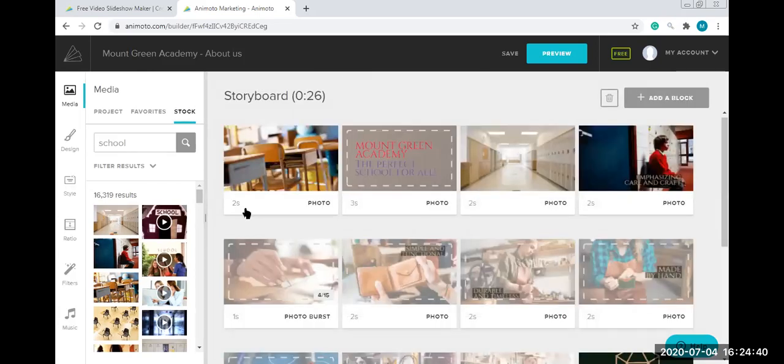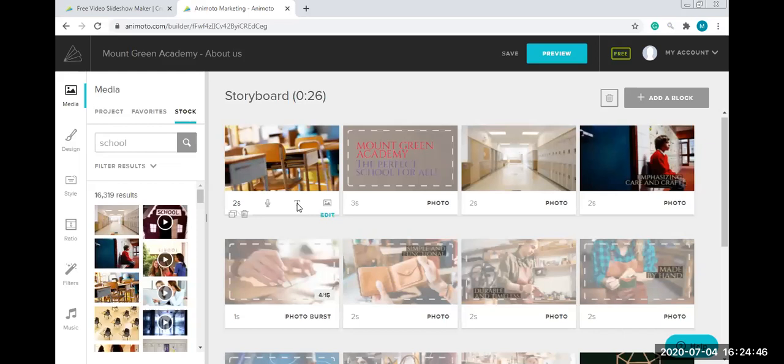Now what happens if we just click on each block? It gives us some quick options to do, which is right here. Okay. So from here itself, I can write some text. This is our school, right? So I don't have to enter and do these details. I can do it simply from what I am at right now, the storyboard, and I can put a subtitle. This is our school. I don't want to put a subtitle. Photo, if I want to change, I can always go here, and that's it. That's all I wanted to say. So I'm going to just click outside and it's come through.